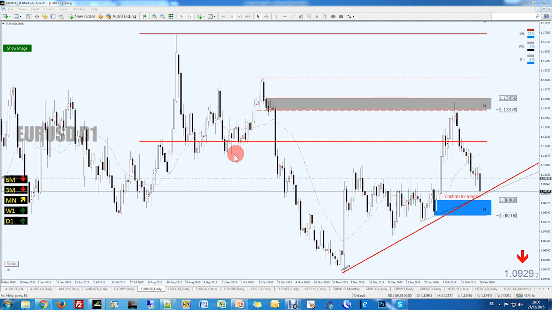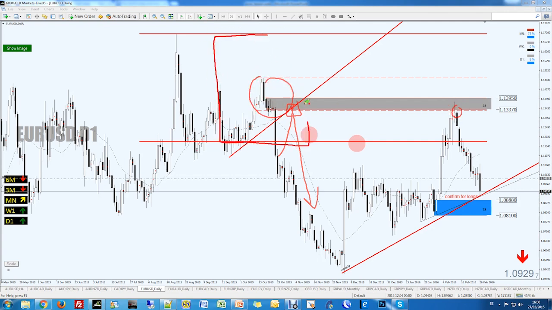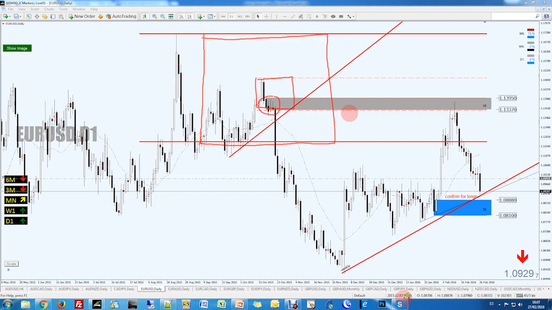So here we've got the ascending trend line. This is a trade, a daily WoW short, but price never pulled back here. If it had pulled back there, then it would have been a great trade. But it pulled back into the area right when this was confirmed as a weekly area of supply nested within this whole monthly area of supply. So this is a daily WoW short nested within a weekly WoW short nested within a monthly WoW short.